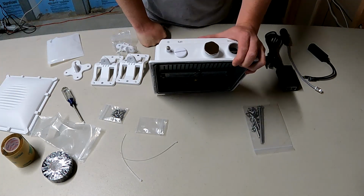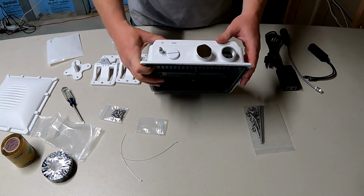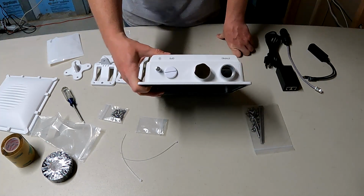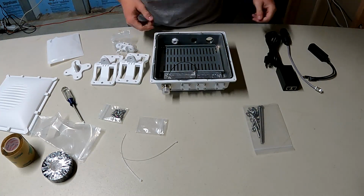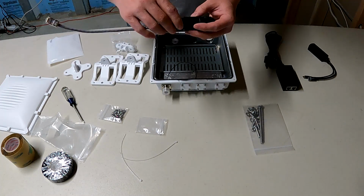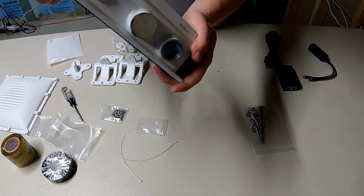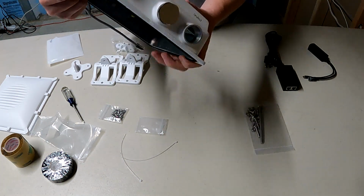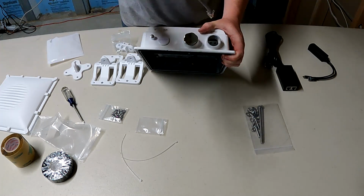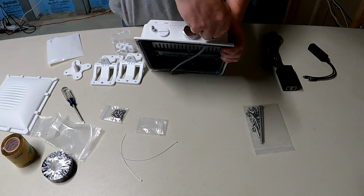Okay, so now the only other thing on the outside of the unit, except for the actual mounting hardware that we need to put in, is your PoE connection. So again, to get this thing weatherproof, this is how we have to do this. You're going to grab this piece here. This side's going to go into the enclosure. This side goes on the outside of the enclosure. Now if you notice, this is threaded. I don't know if we can get it on camera or not, but this is threaded in here. So what we're going to do is take this cord, and it's going to go in. And then once it's in, you just screw this down.